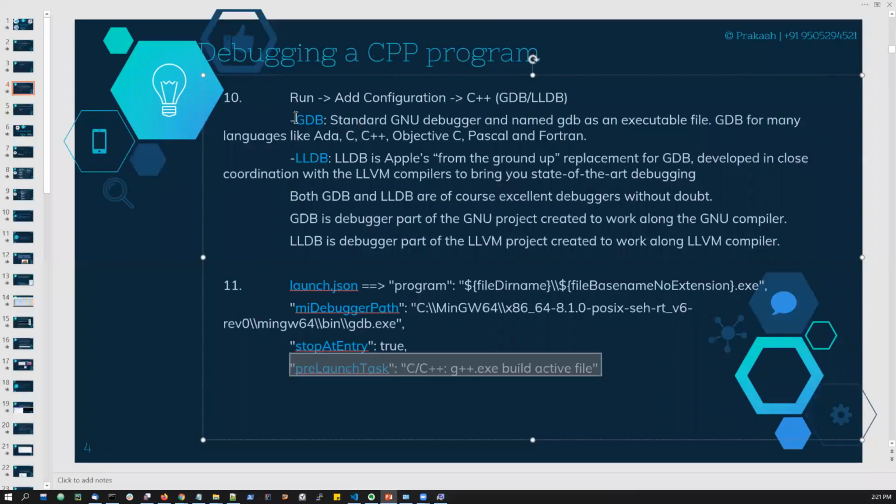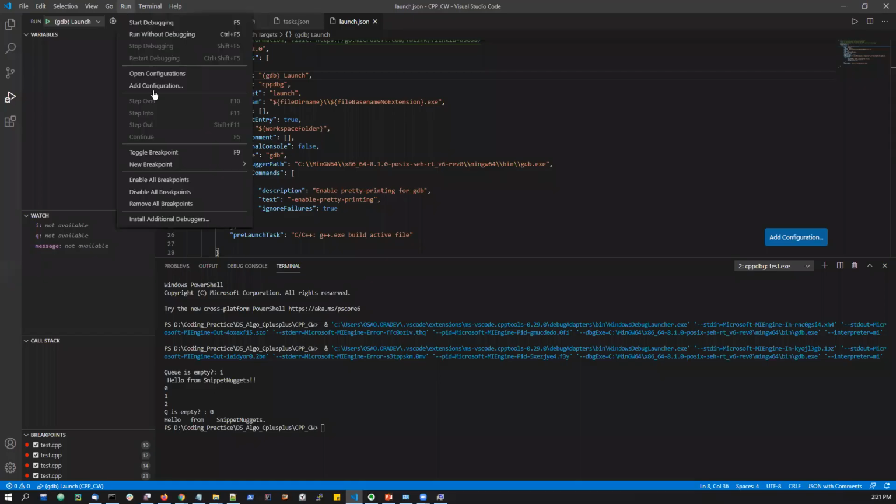Just for the sake of telling, let me explain that when we were selecting run add configuration here in the run, where is the run add configuration? Yeah, add configuration.